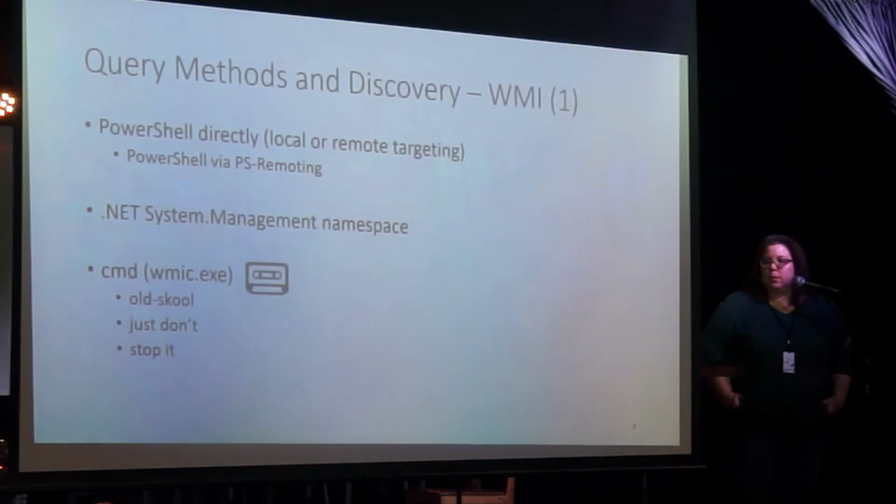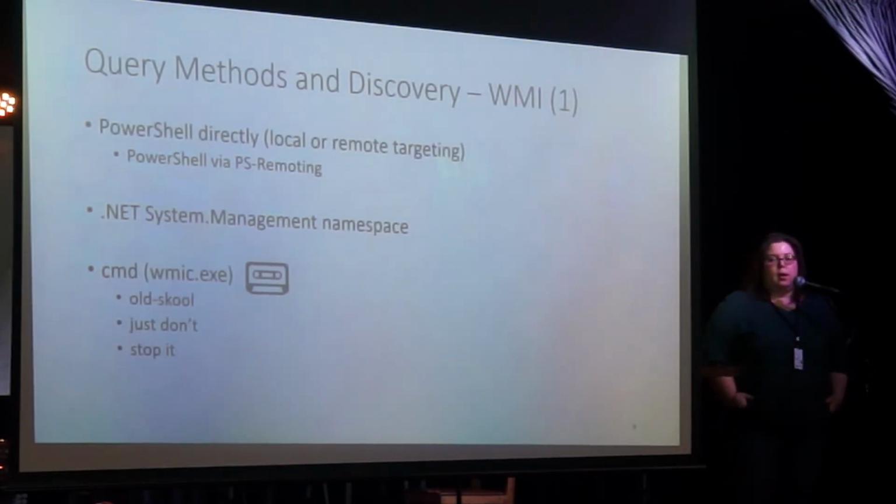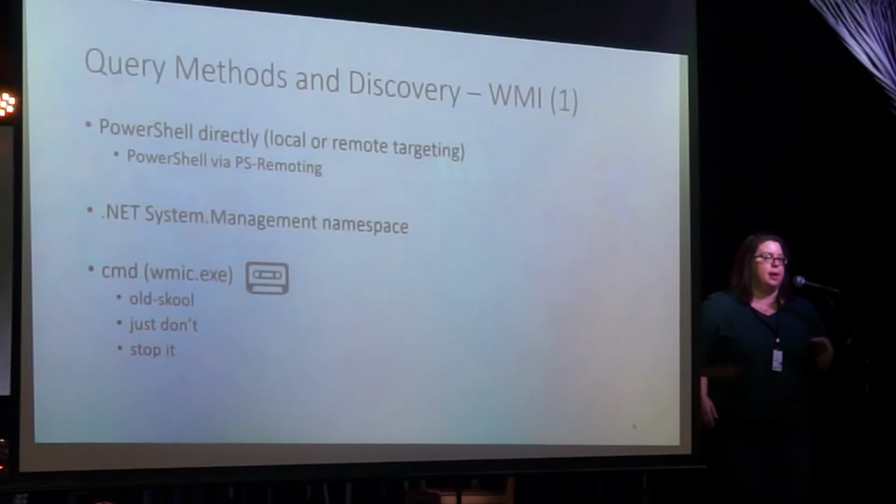So how do we play with it? PowerShell directly is the recommended method. If you're not familiar with that, get used to it. You can do local targeting, or in a lot of the commands, you can use -ComputerName and access other computers from your own machine. The .NET System.Management namespace is another option. Because PowerShell and .NET are so tight, you can explicitly call .NET things in PowerShell. Or if you're a .NET programmer, you can call it from .NET, obviously.